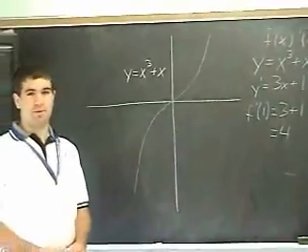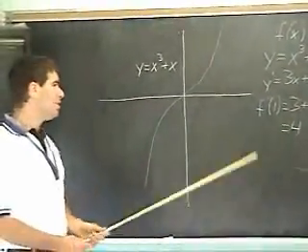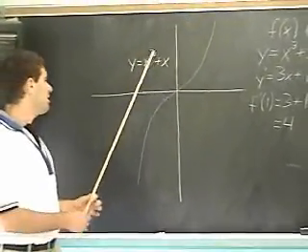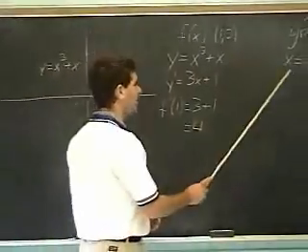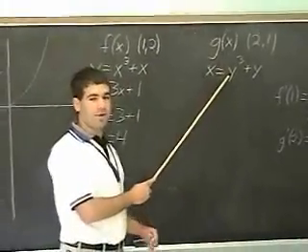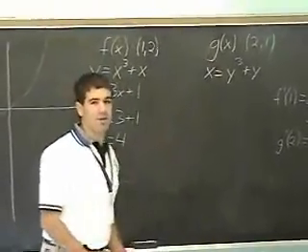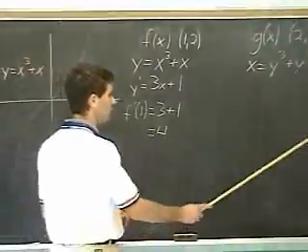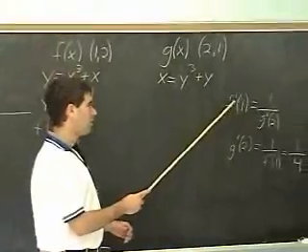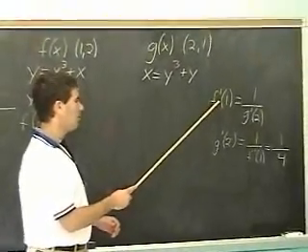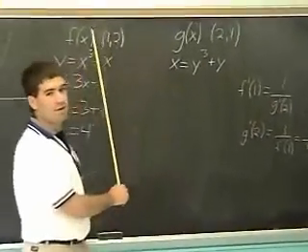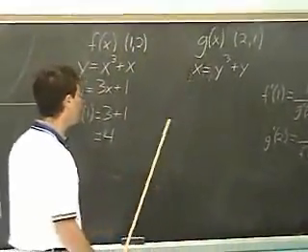Now we're going to do an example where you can't switch the variables around. If f of x equals y equals x cubed plus x, the inverse is x equals y cubed plus y, but you can't isolate y, so you can't just take the derivative of that function. Instead, you'll have to use this formula: f prime of 1 equals 1 over g prime of 2, since they're inverses, given the points (1, 2) and (2, 1).